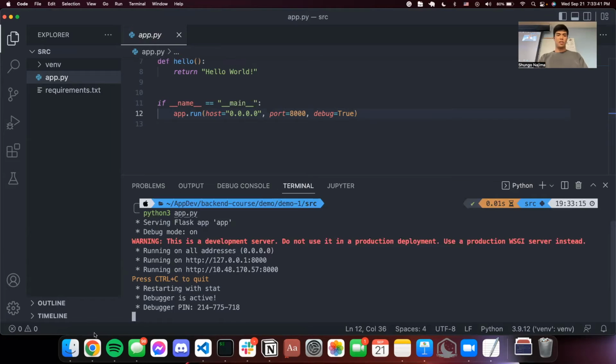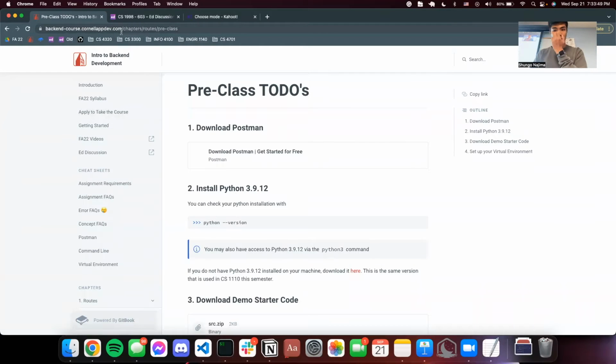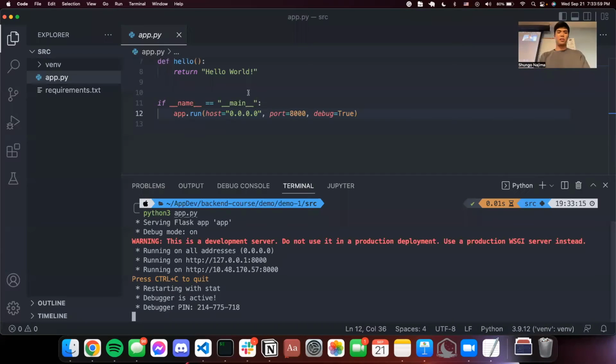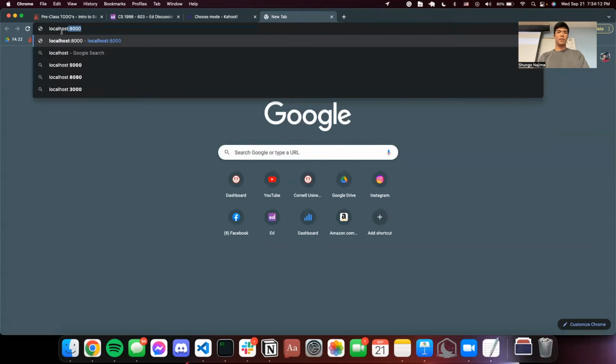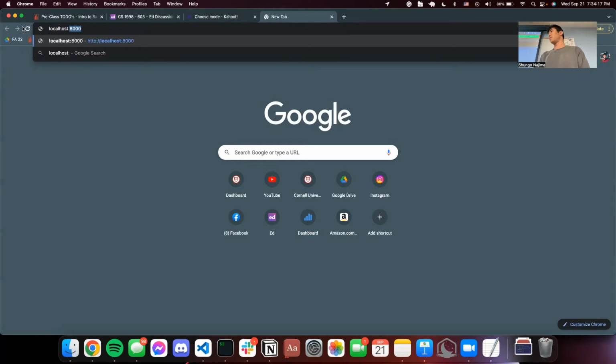So again, a URL can be composed of multiple parts, like Jessica mentioned last lecture. For example, if we're on the textbook, I'm sorry, it's a bit small, but you can see backendcourse.cornerapp.com. This is the domain. The domain, when trying to access something on our local computer, would be localhost. Maybe if a lot of you have played Minecraft, you know local servers are called localhost. That is why. So I'm going to hit localhost, and then you can see it's already autofilling. And then I type colon and then the number of my port, which is 8000.